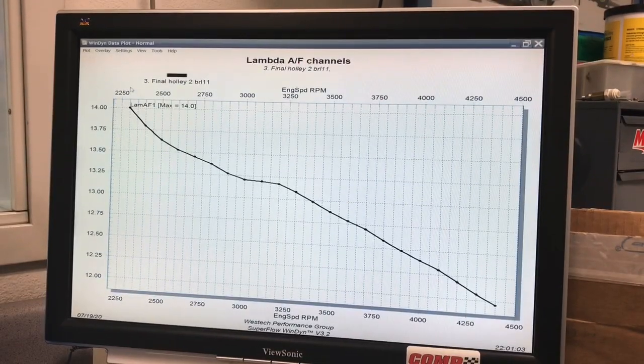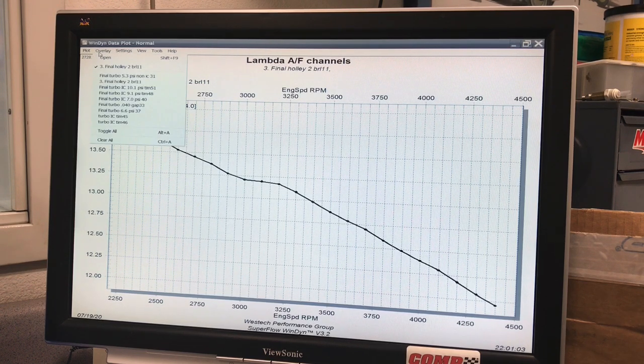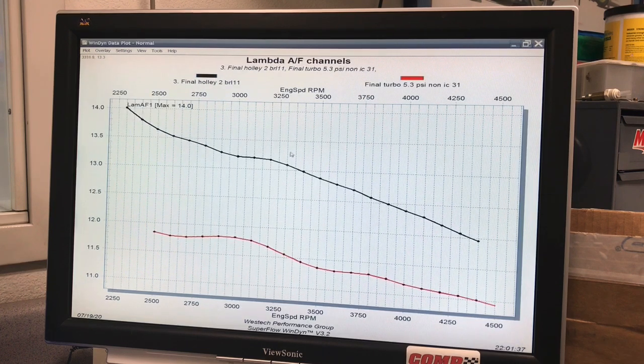Here's something else I wanted you to look at, and this is the air-fuel curve provided by our 2-barrel Holley. This was on the naturally aspirated one. Started out fairly lean, transitioned down here to 12.0 in NA, and we tried playing with jets a little bit, and this turned out to be the best average combination we could come up with. Here's what happens when we ran the turbo blowing through this with 95 or 96 jets on it finally. This is non-intercooled.